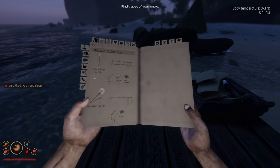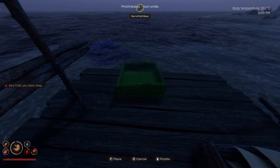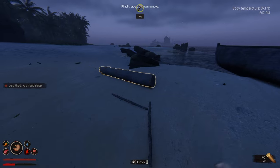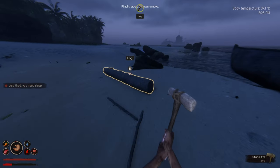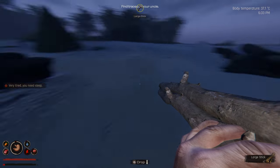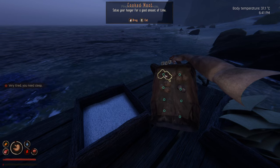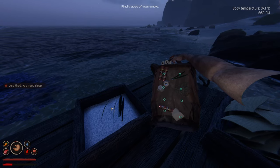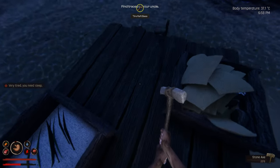Right, and let's put another one on this side, so it is slightly balanced. Maybe there? Right, three logs we've got, and two large sticks. Perfect. Log. Come on. And large stick. Give me that. There we go. Right, what else can we put in here? Let's put the yucca in here. I hope it's not just going to fall through as soon as I take off. Like that. There you are.